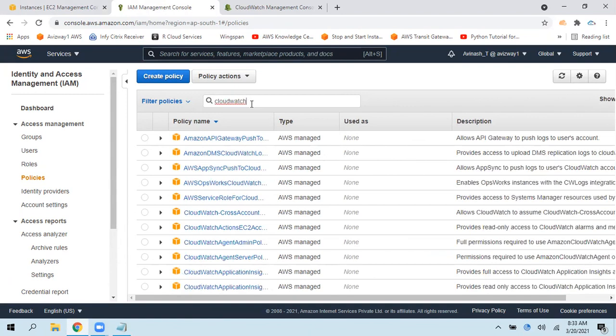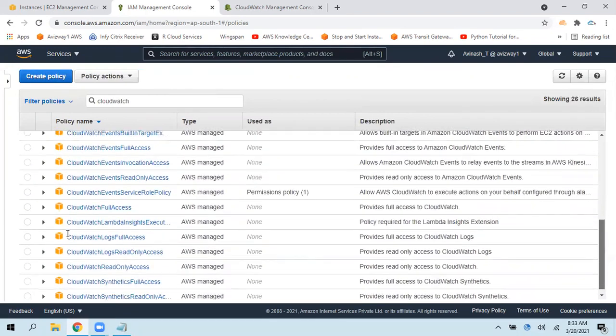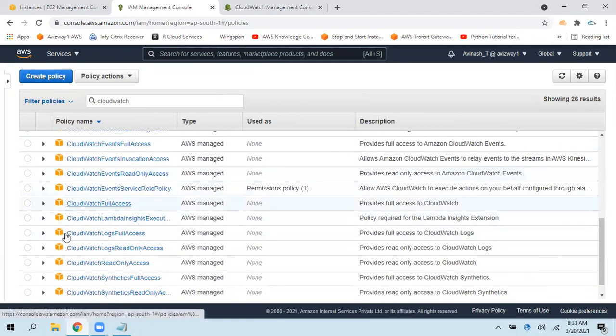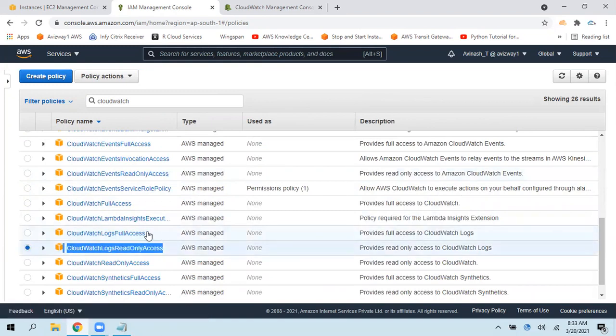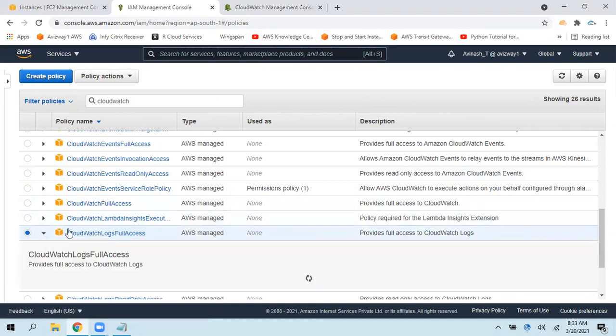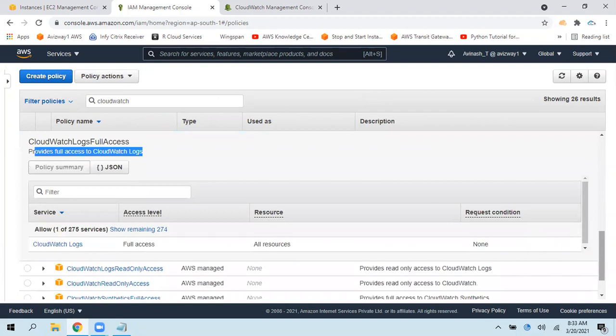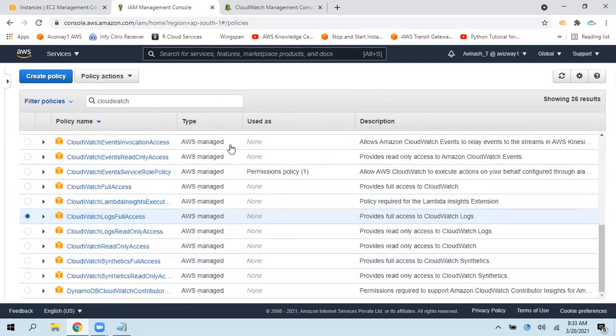These are the CloudWatch policies we have. You can give access only to monitor the insights, or all the related CloudWatch policies. We are giving logs full access, or logs read only access, so they can just view the logs. Apart from that, if they try to navigate to any other services, they cannot access. That's the permission we are going to provide. On logs, full access, no other service access. These permissions we control from IAM.